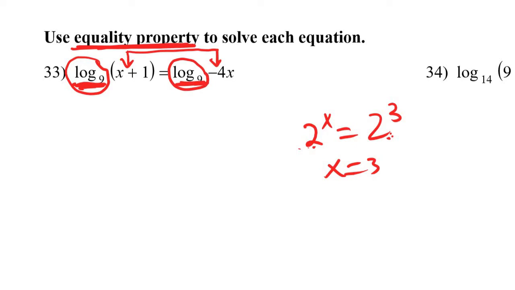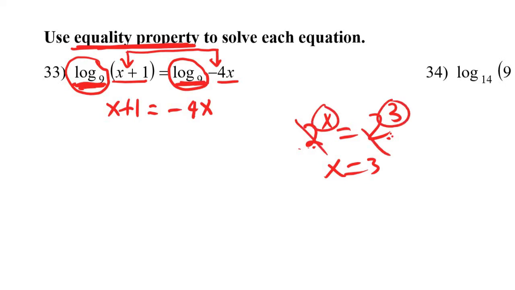So the very first step to this problem is x plus 1 equals negative 4x. That's it. Because you have log on both sides, you can just drop the log and only keep the input and set them equal to one another. That is the new one we didn't go over yesterday. It was supposed to be our lesson for today. Okay, so whenever there's log on both sides, what do you do, class? Drop the log and then keep the input. Just like you drop the base and keep the exponent and set them equal to each other. Okay, that's what you do.